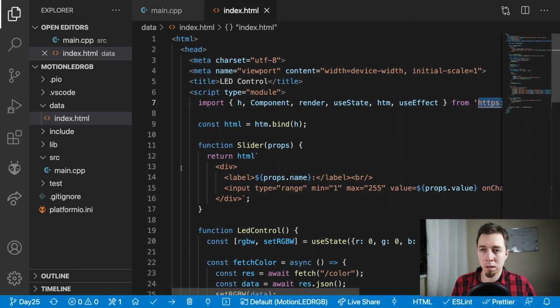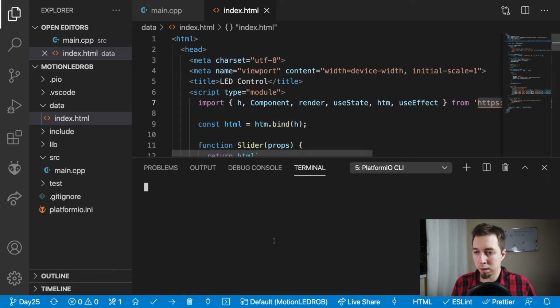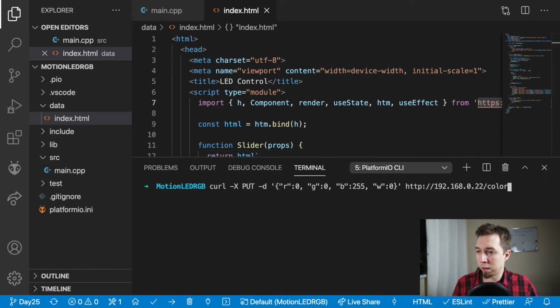So this HTML website can only work in a network that is connected to the internet, right? So for example, if you have a Wi-Fi network and there is no internet connection, when you go to this index.html file on the microcontroller, right? So using the same address as the one I have used here in curl with this host.